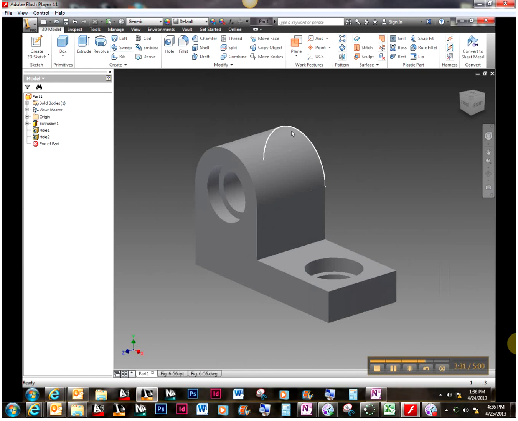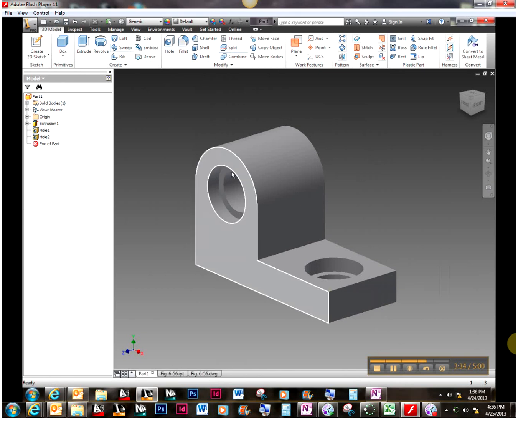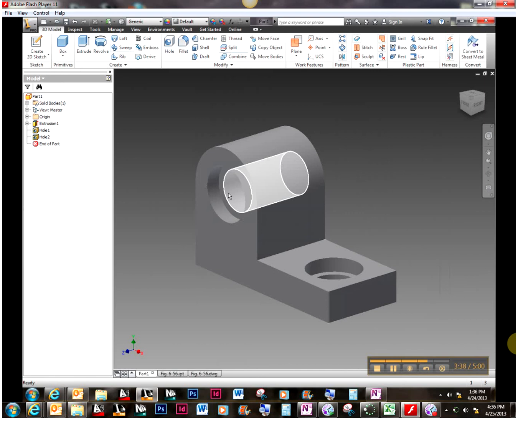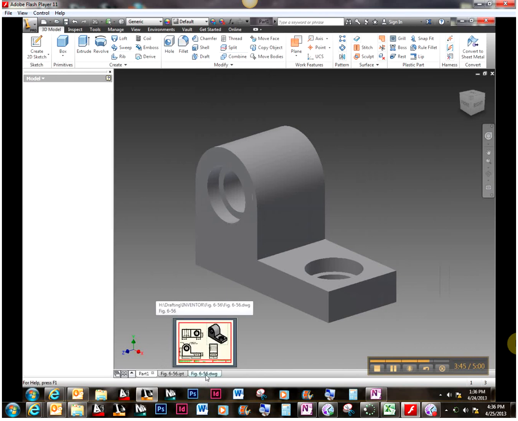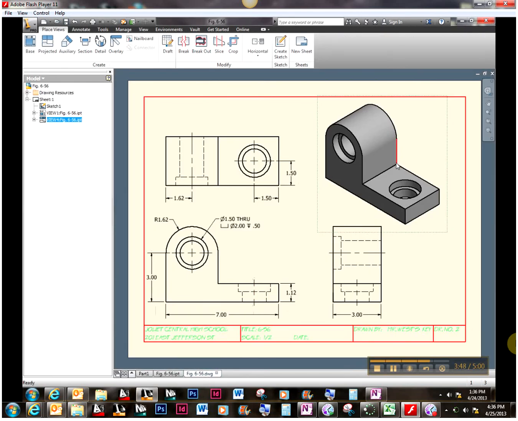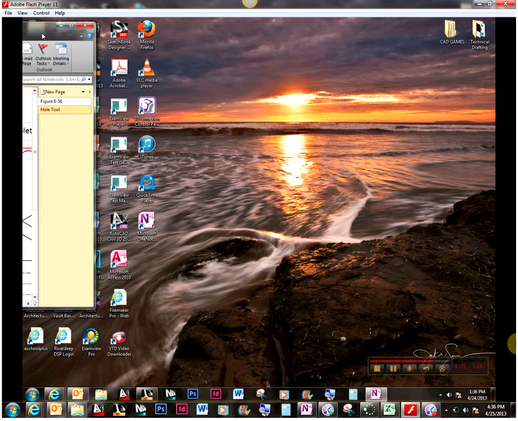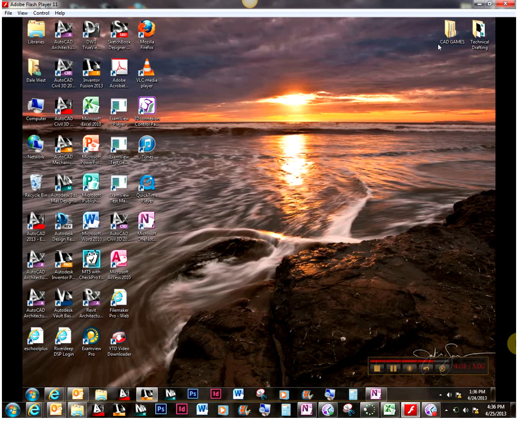So tomorrow when you come into class, I would like you to open up your model, add in your 2 counterbores. If you didn't jot down the notes on the sizes, you'll need your book. And go ahead and add those in. And then your final thing that you're going to have to do is create your DWG, which you already know how to do, and project your 2 views off of your base view with your dimensions, and also project your isometric view.